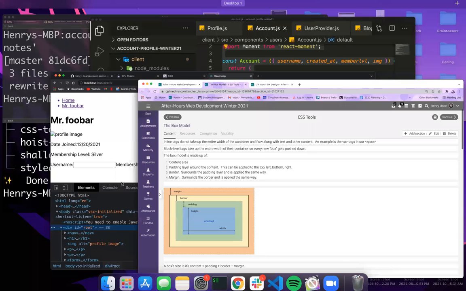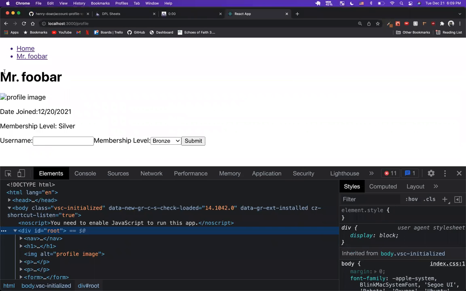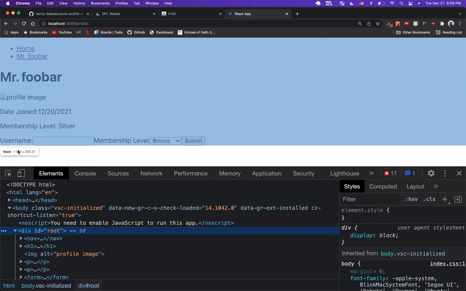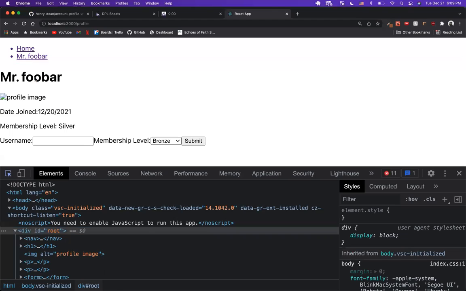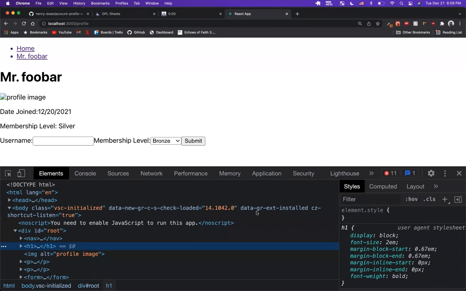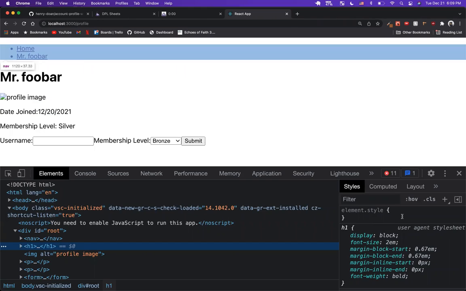And to show you the box model, let's say this element right here, that little title there, that little H1, let's go ahead and click on that. If you scroll into your elements tab inside of your dev tools, these are all of the styles that that element has. So this H1 has all of these styles.